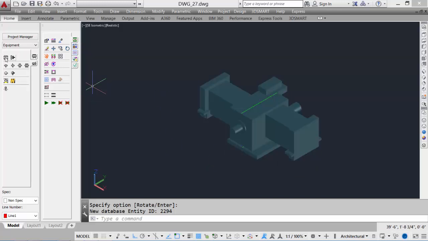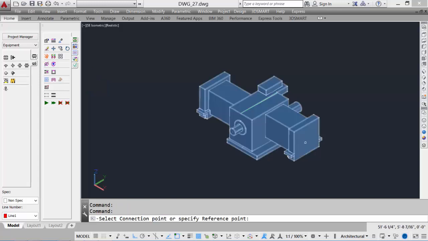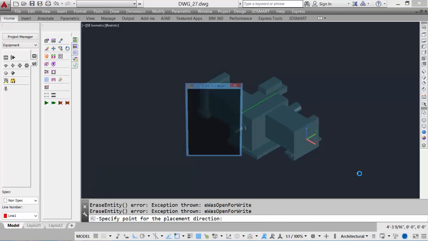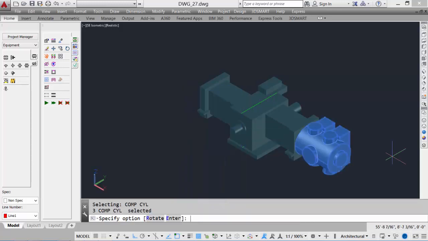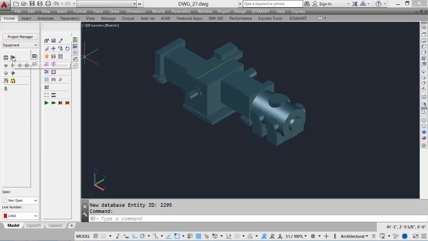We can also go in and add a cylinder. For the connection point, we'll pick up the end of the line inside of our compressor, drag straight out, and we'll find a matching JGK cylinder. We can rotate it to match. Hit enter to accept. We even have the cylinder unloaders, so I can add one of those.